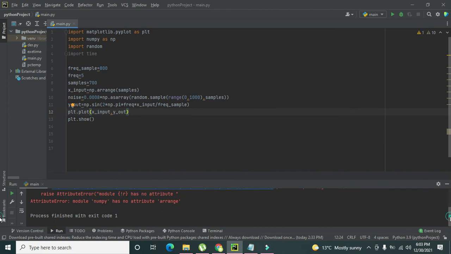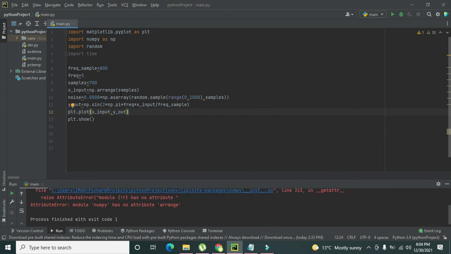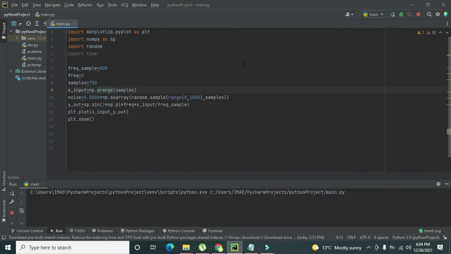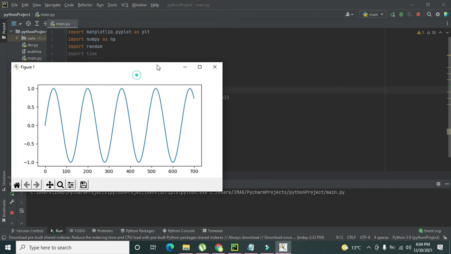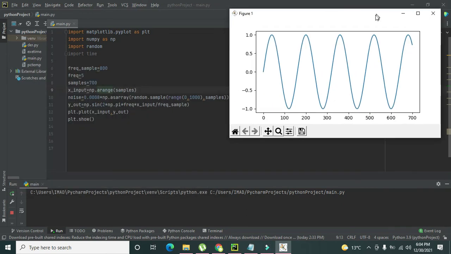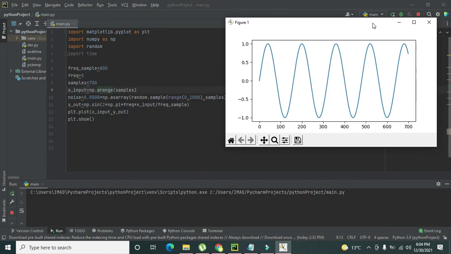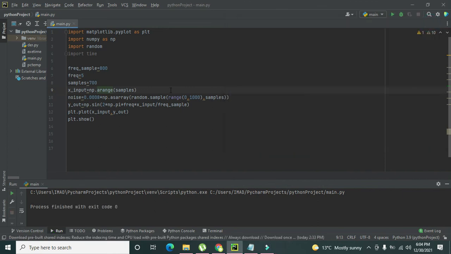Yes, we have a little problem in spelling, so here the arange function must be spelled with A, R, A, N, G, E. Now you can see that our input signal is there, but it does not have any noise in it. Now what we need to do is add some noise to it, so we will write plus noise.